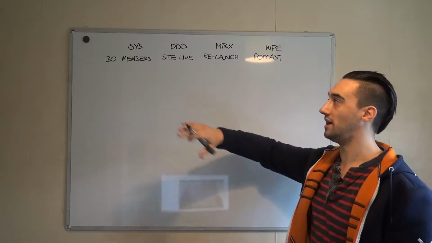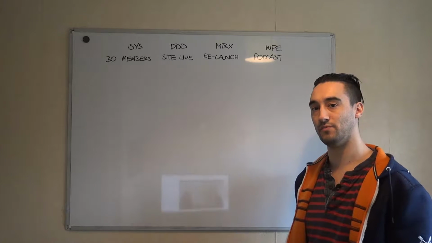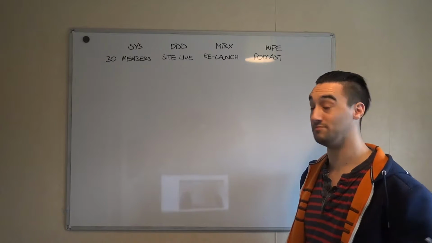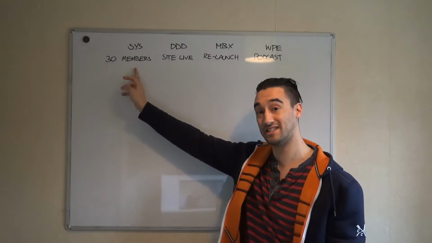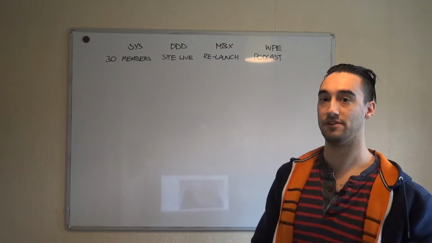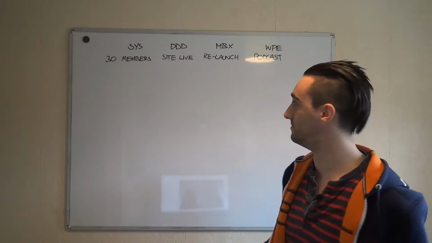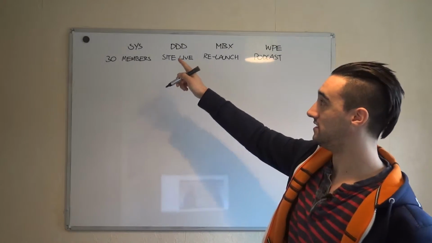For Sell Your Service, having 30 members is not just the only thing that I need to do, right? There's a bunch of stuff that I need to do, but the reality is that's the priority. That's the overarching goal that we need to do. We need to generate 30 members a quarter or a month or whatever it is, or 30 customers. For Devon Digital Design, overall on my 12-week plan, I want $5 a month. Now we're about halfway there already. $5 a month in recurring revenue, about halfway there.